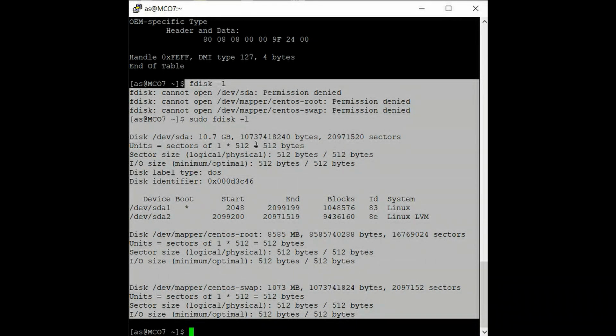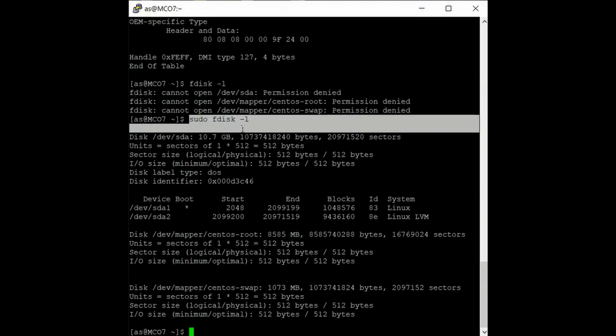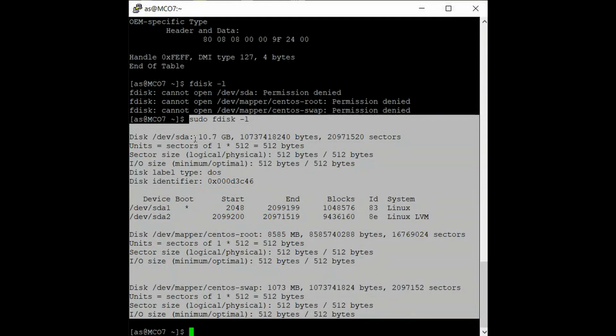So you have to run it using sudo, only then you'll get the details, otherwise it will not give you any detail. So you have to run it like sudo fdisk minus l. Now you'll get the detail of the disk, which is 10.7 gig, and the partition details, everything you'll get here.